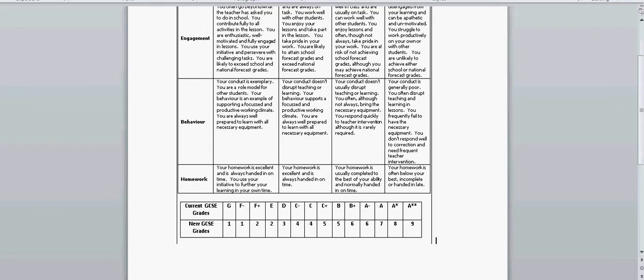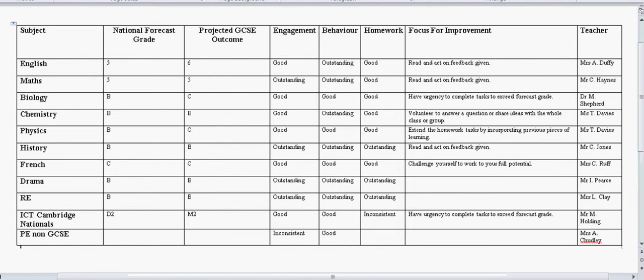A 6 is a B plus to an A minus. So going back to that data we have for the student. In English, if they're going to be in a top 20% of schools and the student's going to perform like they should, if they're in a top 20% school like ours, they ought to be aiming for a GCSE number grade of 5. At the minute, Mrs. Duffy is saying, I think they're going to get a 6, so that is really outstanding. They are performing above the level that we would expect. Mrs. Duffy is saying that come the end of year 11, she thinks this student will be getting a 6. That's higher than we would expect to be in the top 20% of schools, so that's absolutely fantastic.